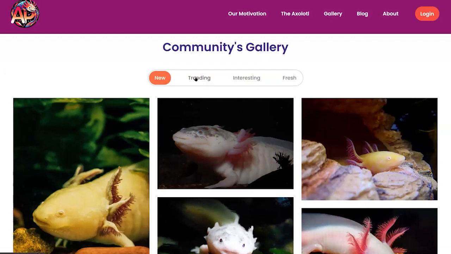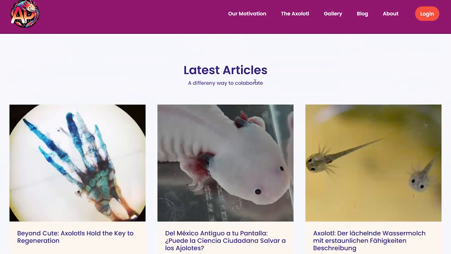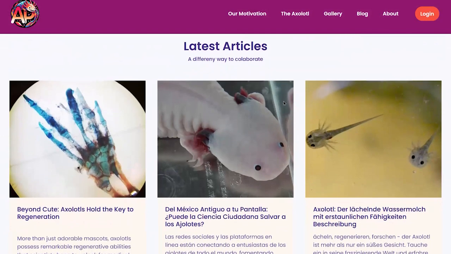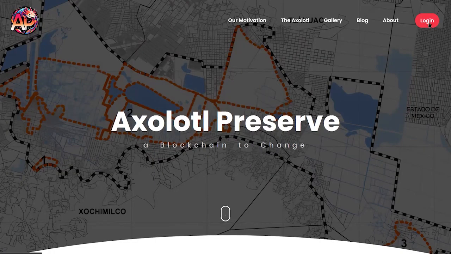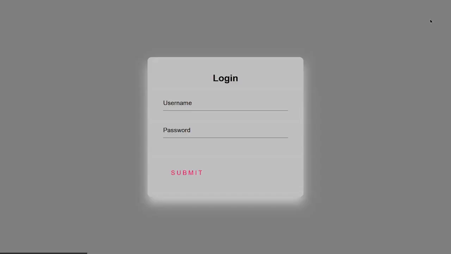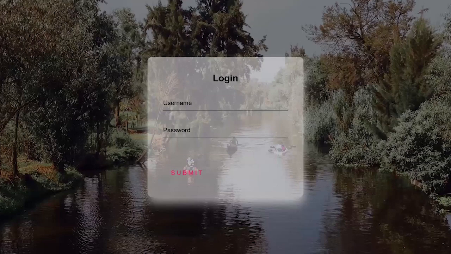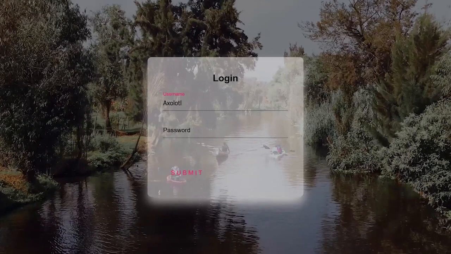Afterwards is a section about our articles, which describe various information about the creature. On the top of our page, there are 6 different sections which you can click to get a shortcut to different parts of the page. The first 5 are shortcuts to sections in the index. The last button is a login button, which takes you to a different page where you can input your username and your password.